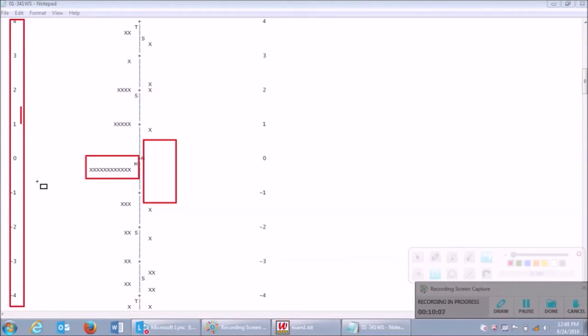An analogy will be like centimeters or kilograms, things like that, but they're not exactly the same thing. It's just an analogy. For example, if a person's ability is zero logits, he's right around the mean of persons.